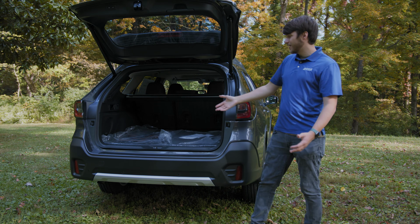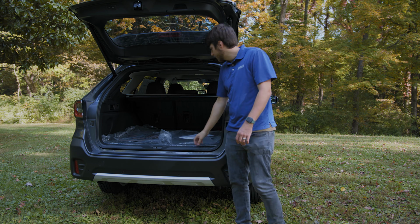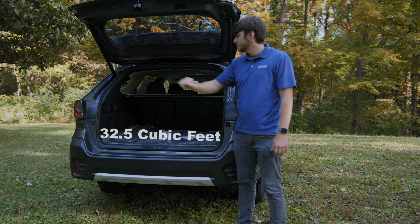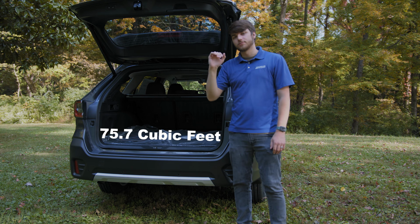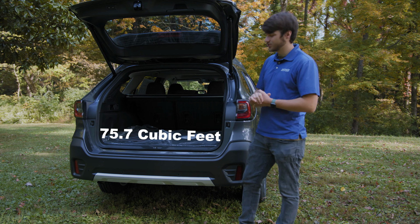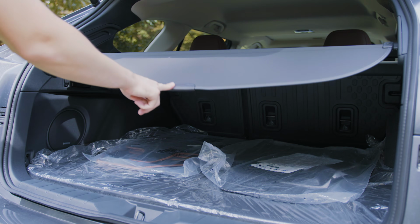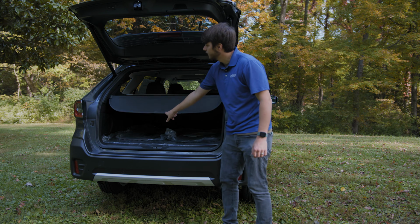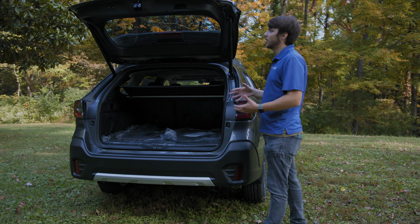Inside the trunk, a very spacious trunk. I mean, the Outback is known for that. It's huge, you know, it's got a big storage capacity, and you can lay the seats down to get even more. Here's the dimensions with the rear seats up. And then here is the dimensions with the rear seats folded down. So a lot of nice storage space in the back. We also have a cargo shade here and it has the little one-touch tilting feature, so you can do it like that, and then boom, it kind of pops up. So nice features back here. Definitely some awesome storage space.